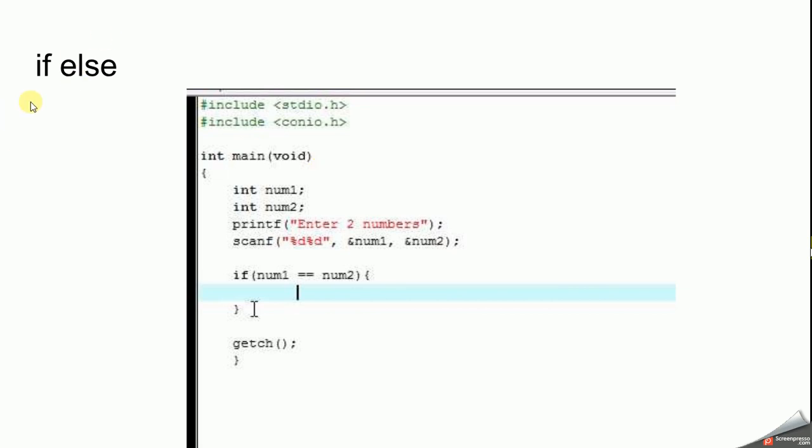There is another logic which will be required when writing programs or solving any problem: if else. Sometimes we'll check two values, sometimes two conditions. Based on one condition we'll do one thing, and based on another condition we'll do other things. So this is called if else. If there is a condition and it is satisfied, then we'll do something. If it is not satisfied, we'll do other things. Like, if it is 10 o'clock, then I will do this thing. If it is 11 o'clock, I will do other things. There are many examples of if else, and we'll go through them one by one.